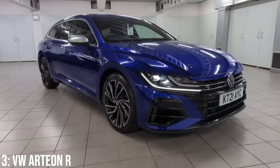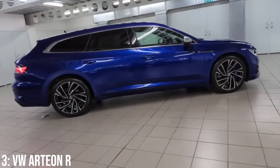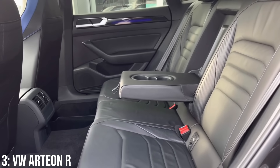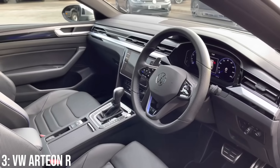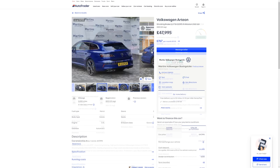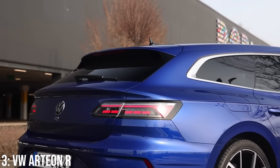When you want a fast VW, you get yourself an R, and the Arteon R was launched in 2020 exclusively with the DSG automatic gearbox and with very subtle stylings, meaning for me it's probably one of VW's best sleepers available right now. Some reviews actually complained about how the car doesn't look or sound as aggressive as it actually is when you plant your foot, but that just adds to its sleeper status. With a nice clean and simple R styling on the interior too, it's one of my favourite VW R cars. These are listed from around the £37,000 mark, while £50,000 will get you into a 2023 model with just 2,000 miles on the clock — effectively just run in for you. That 2-litre turbo inline-four is very well known by now, so you can expect pretty solid reliability, and it's the most likely car to be getting a manufacturer's warranty.